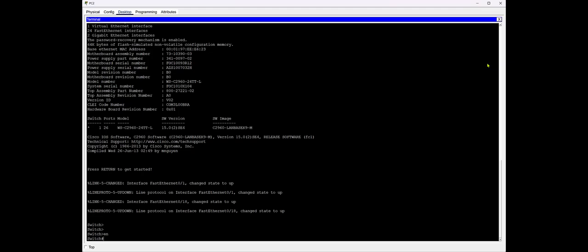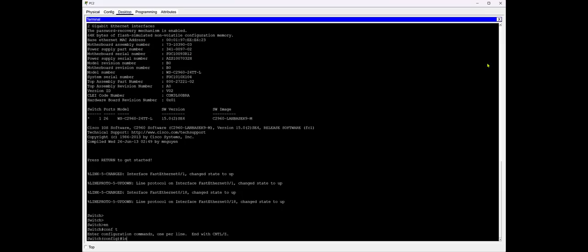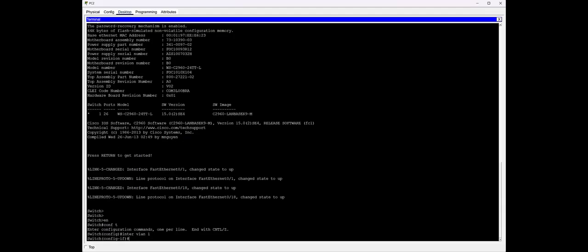We just want to right now do config t, then interface VLAN 1. And then we're going to put the IP address in here, just like we did on the other one. It's just to make sure we make the connection, basically.